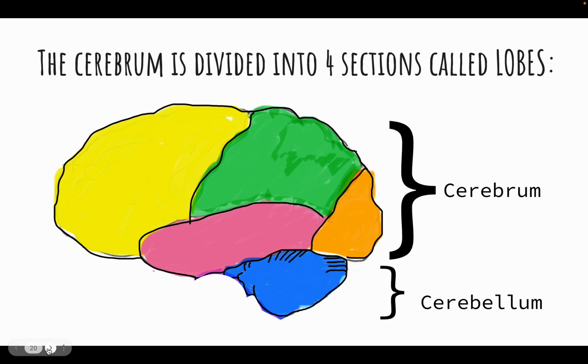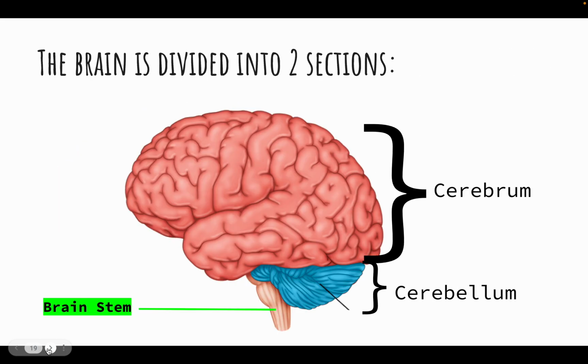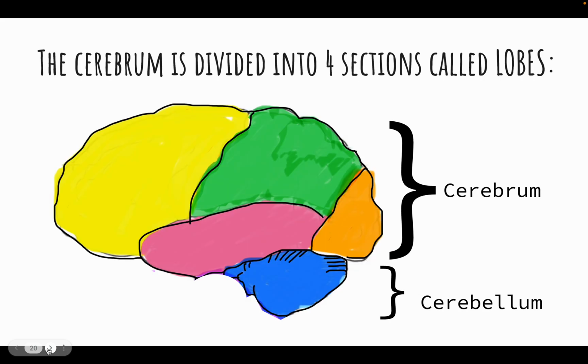All right, so I'm going to have you guys look at the cerebrum. Remember, that was this pink section here, the cerebrum. We've divided it into 4 sections now. If you look at the cerebellum, in this picture it's blue. The cerebellum is its own little section of the brain. But the cerebrum is divided into 4 sections, and they're called different lobes. Let me show you. Don't start coloring yet. Just let me have your attention here for a second. So in the front, the yellow part is the frontal lobe. And then we have the parietal lobe, the temporal lobe, and the occipital lobe.